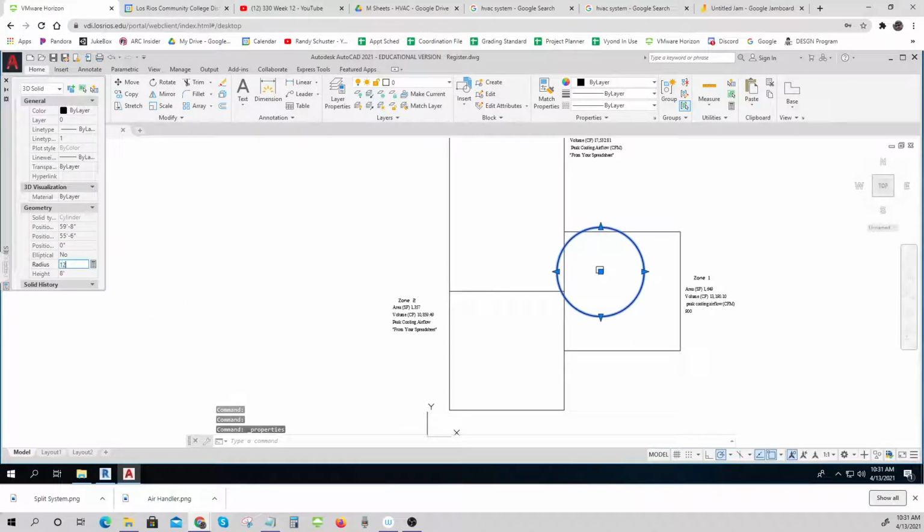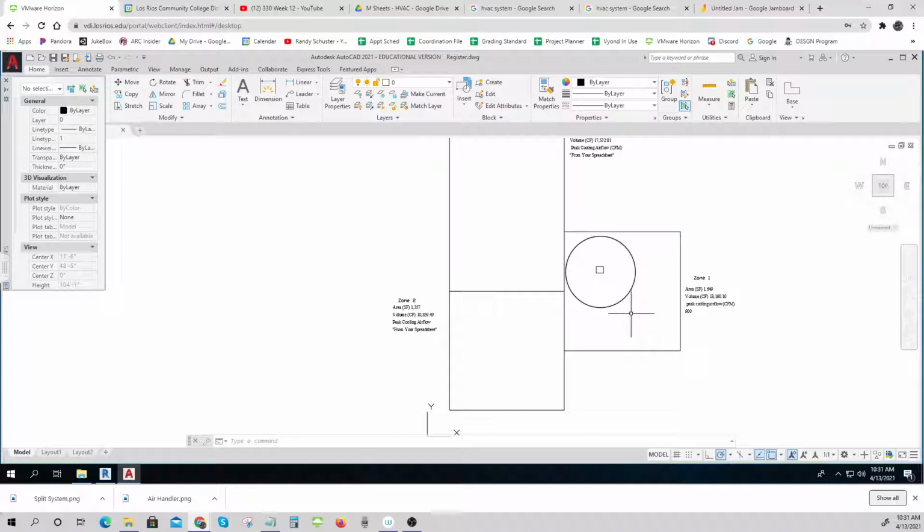Radius, 12 feet. Oh, okay. So I can kind of cover this with 4 of them. You do that right, copy. And I don't have to be perfect with this. I can kind of go like that.